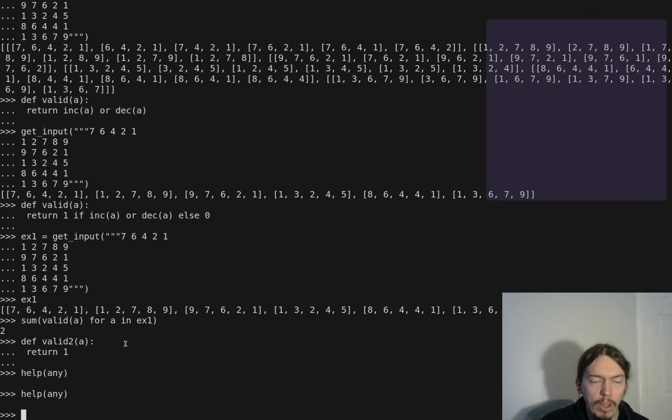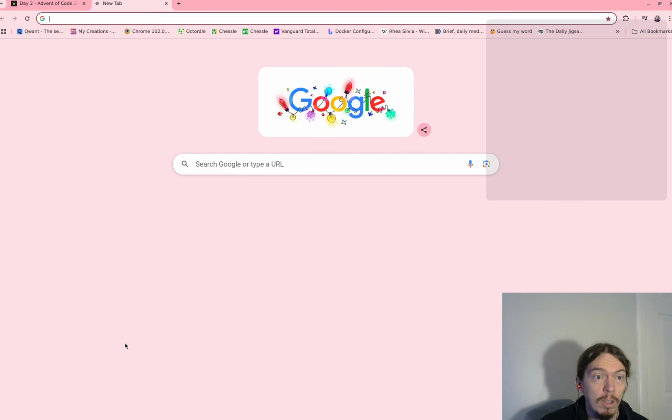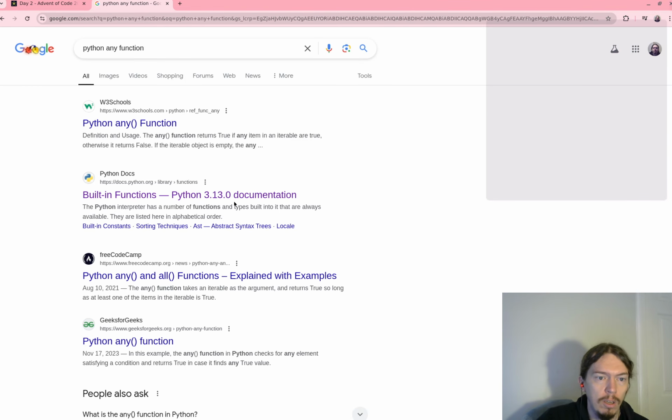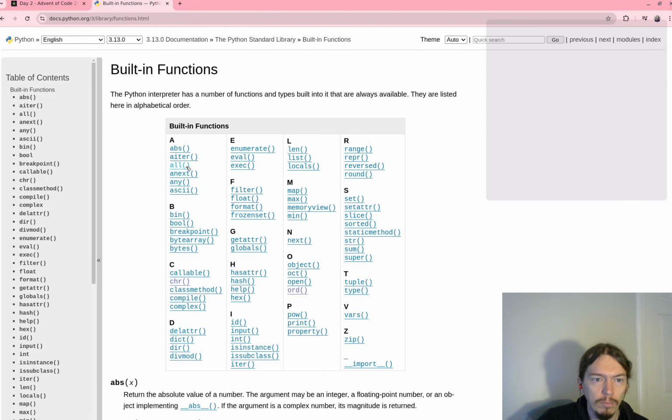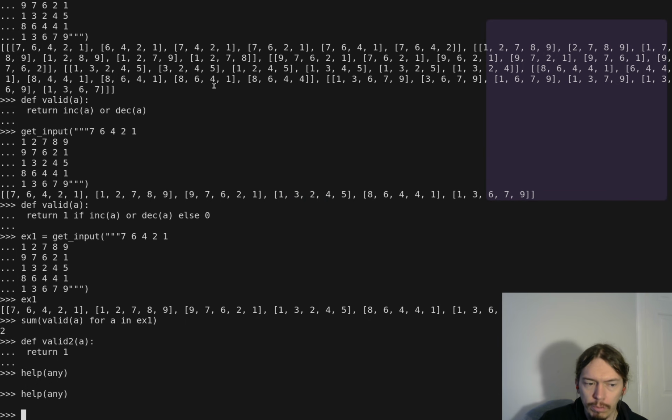Okay, and I believe it short circuits, that would just make sense. In fact, let's just look that up real quick. Python any function. So yeah, it should return true if it finds anything and then not do any work on the others, is what we expect.